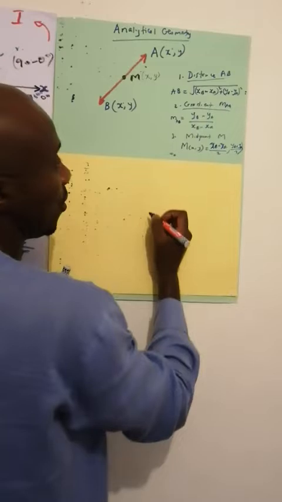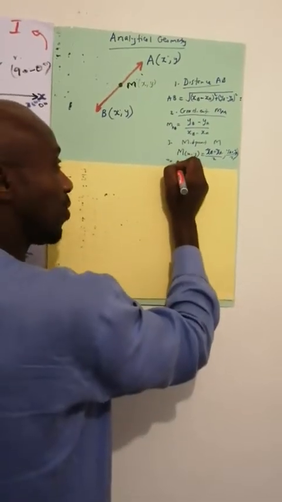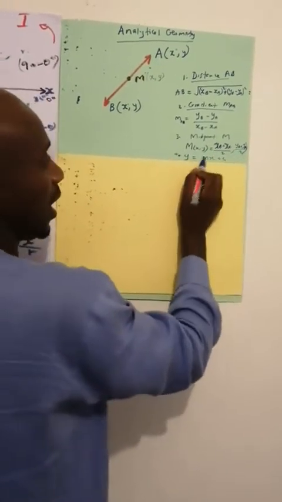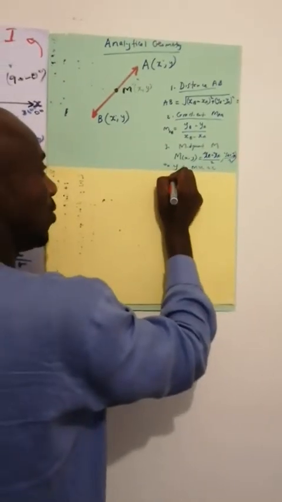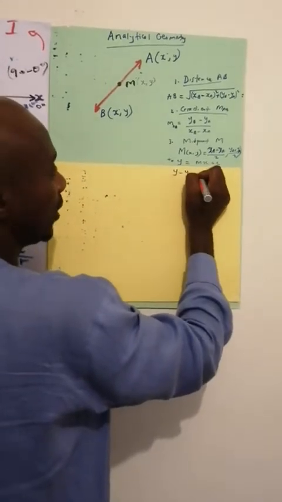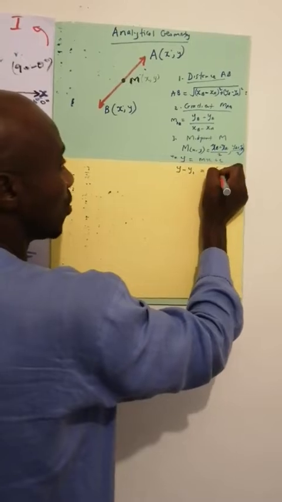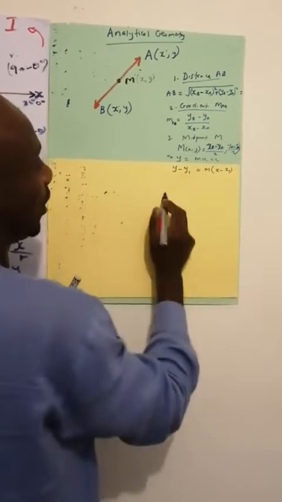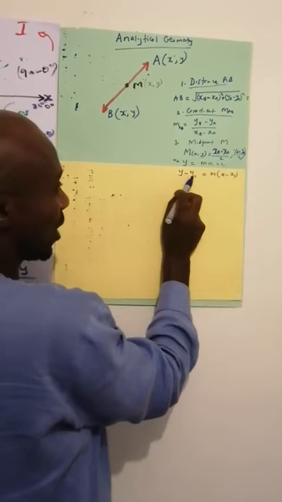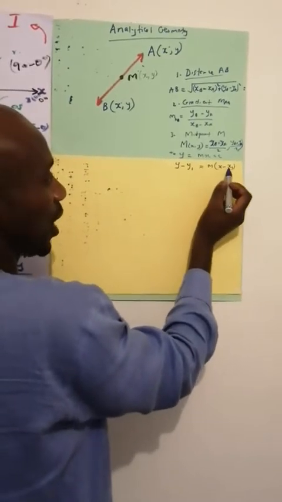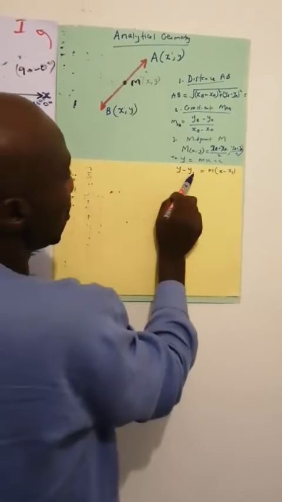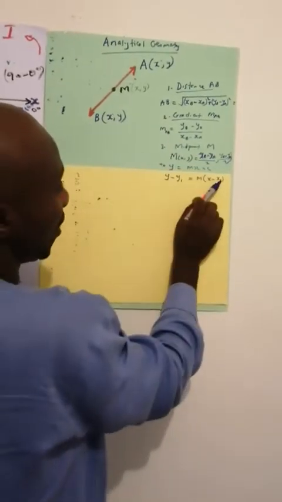the equation. How do you calculate the equation? It must be in the form of y is equal to mx plus c. M is the gradient. So how do you calculate it? You say y minus y1 is equal to m into x minus x1. You can take any point. You can take this point or this. That's why it can be y minus ya is equal to m into x minus xa. If you use A, it will be for A. If you use B, it will be for B.